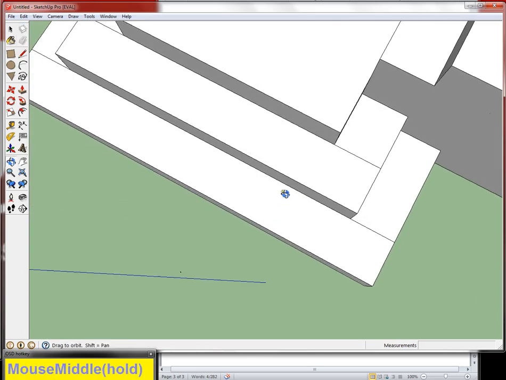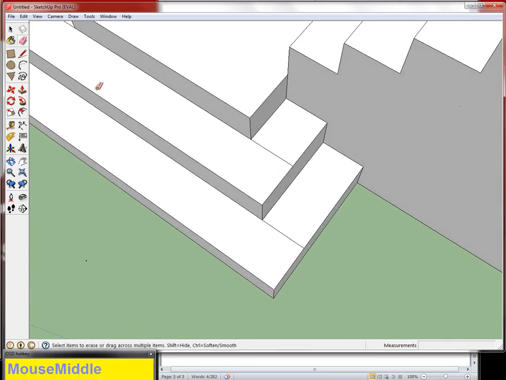Now, to make an arc on this corner, I want to make sure that the arc goes exactly lined up to here. So I could just hover over this point and pull down, making sure that that dashed line stays green, and hit that end point and click, and then pull out. And I know from making this so many times that I want it to be 3.25 inches. And I want to keep a measurement so that all of them are exactly the same.